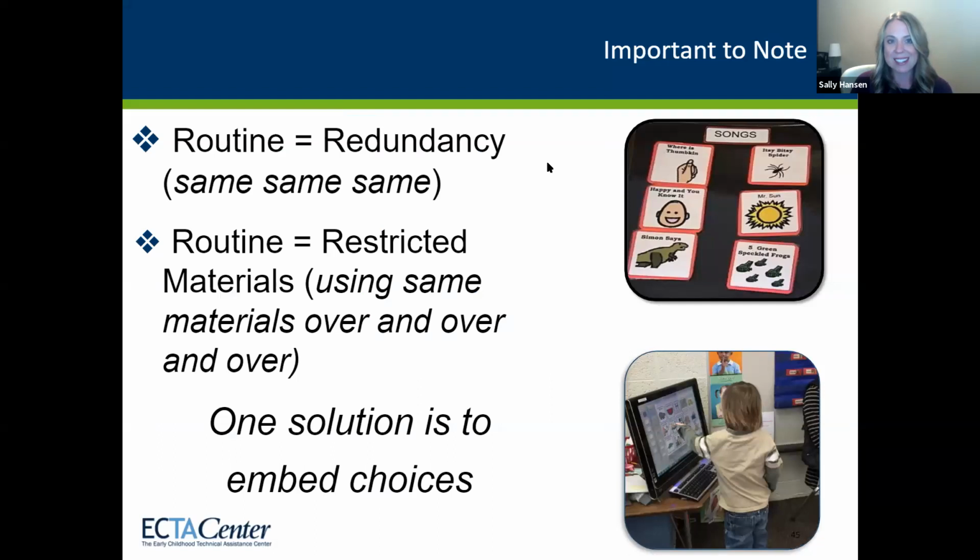Again, having that routine doesn't mean redundancy. Having choice is important. Having change, meeting the children where they're at. For example, when we think about a hello song or a greeting song, you might ask yourself, what is the purpose of the greeting song? Why do we sing a hello song in preschool? And once your team has the answer to that, you can decide, will we sing the greeting song from September through May? Will we have a variety of greeting songs? Or will we move away from a greeting song and into another activity at some point in the school year?